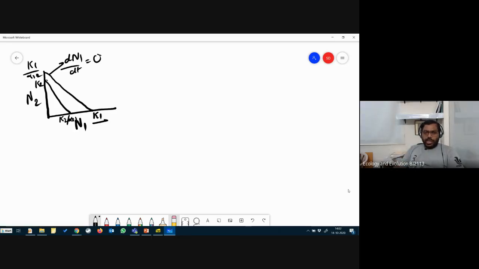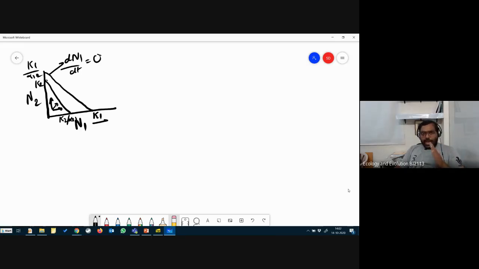So what is going to be the dynamics? This zone is below the isocline of both species, and therefore in this zone both species 1 and species 2, their populations are going to increase. Species 1 increasing, one can write it like this. Species 2 increasing, one can represent it like this. So the system, which is both N1 and N2 taken together, will go in some direction like this.